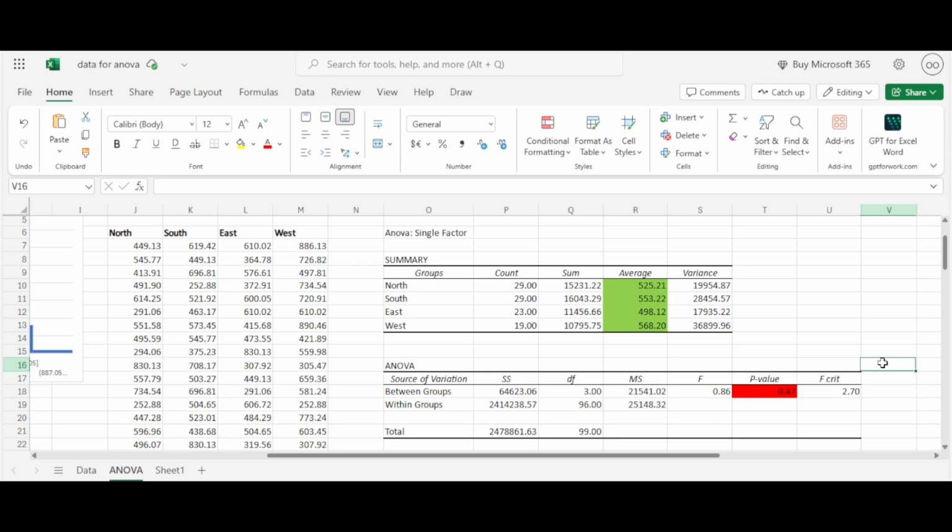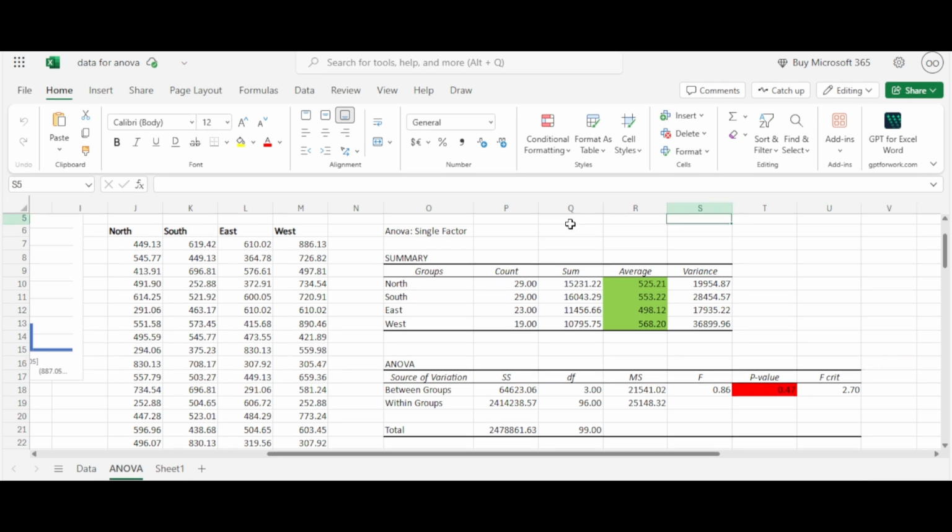0.47, which is obviously higher than our significance level of 0.05. So unfortunately, we cannot reject the null hypothesis. So the decision is the null hypothesis is accepted and the alternative hypothesis is rejected.